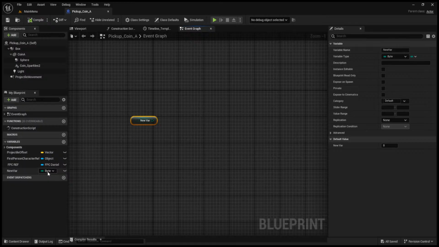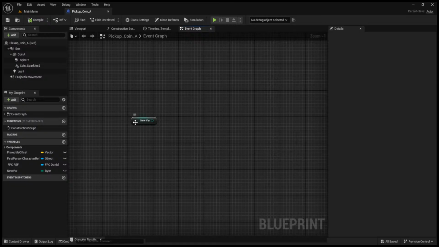Okay, so now I've just changed it to a byte. Again, very basic function. I honestly don't use this too much because it's a super simple function. Usually I'll end up using a Boolean or floats and integer variables a lot more often than this one.